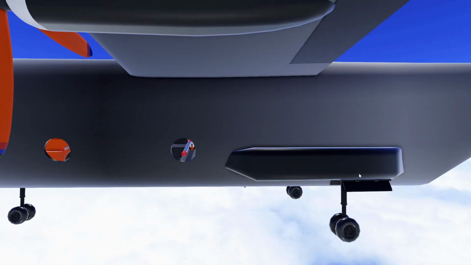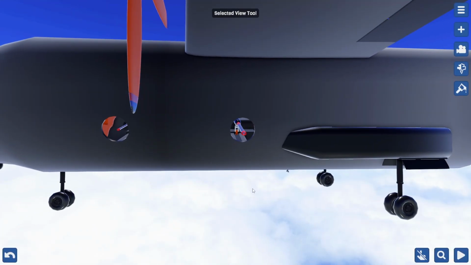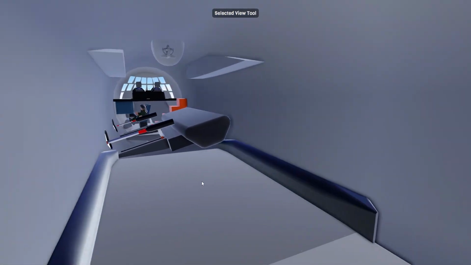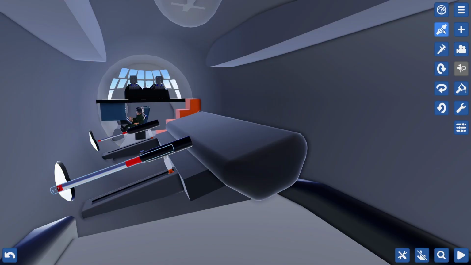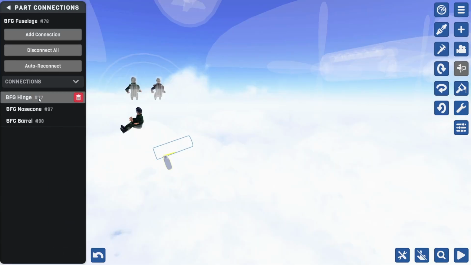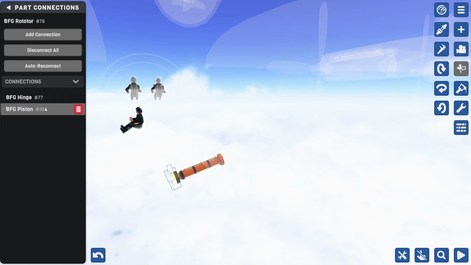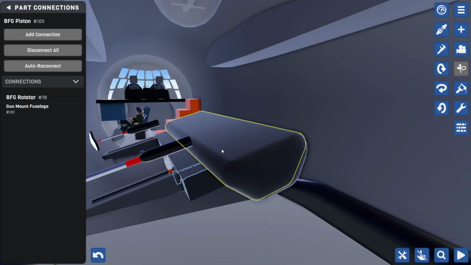So if I wanted to make a copy of, say, my turret gun in here. So we got the barrel, right? We'll go to there. That's connected to that little piece of fuselage, which is connected to the hinge, which is connected to the rotator, which is connected to the piston, and then the base.